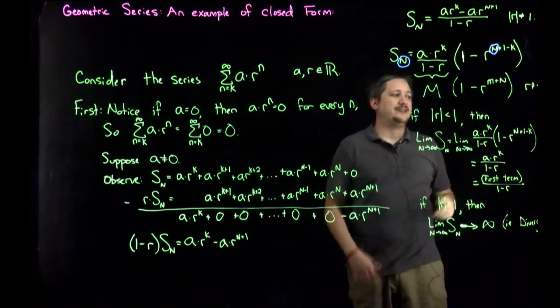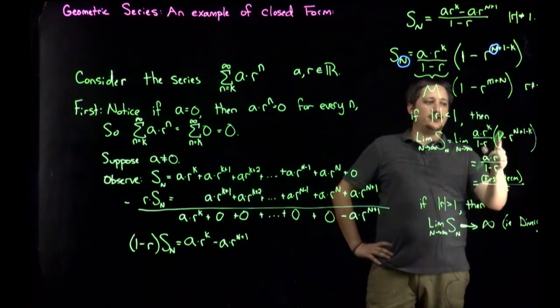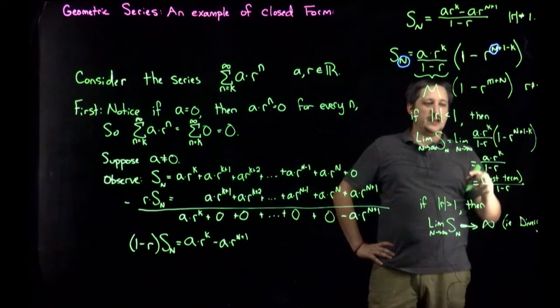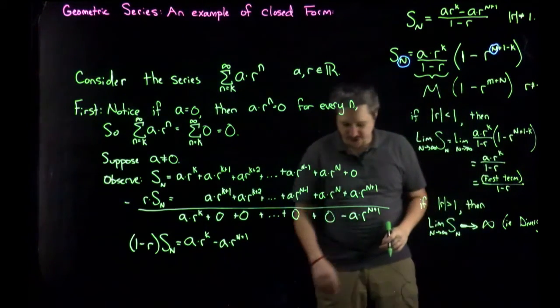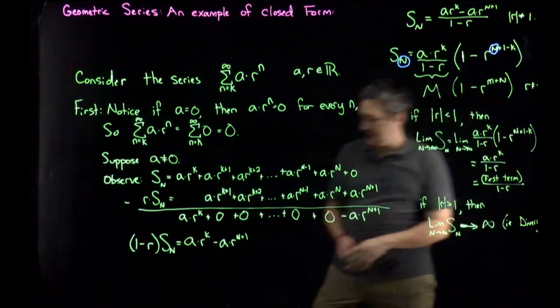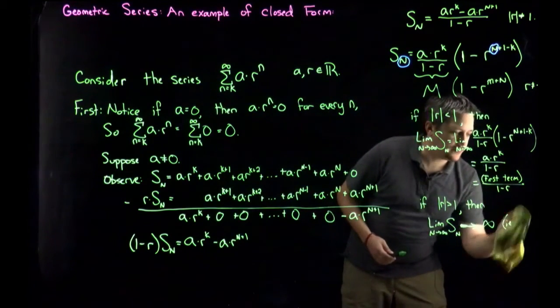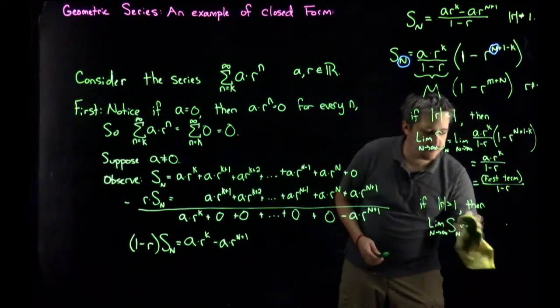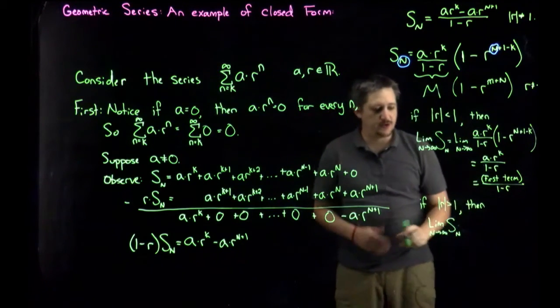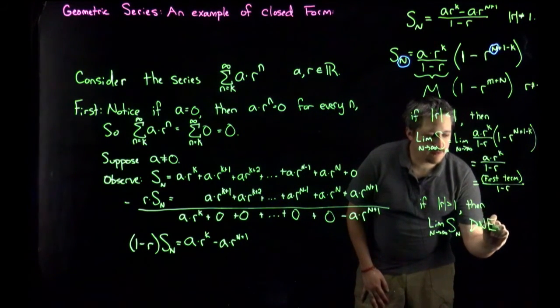So I guess I should be a little careful in that I don't know that this goes to infinity. This could go to positive infinity, negative infinity, or it might not exist. So I should say that this thing goes to some sort of, let me rewrite that. I will simply say that the limit as n goes to infinity of Sn does not exist.